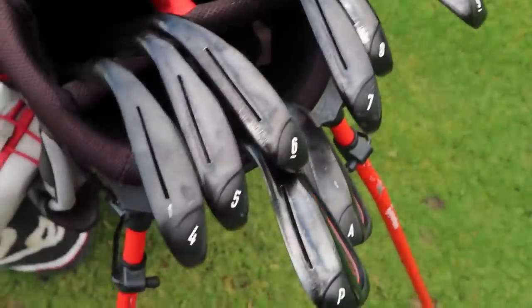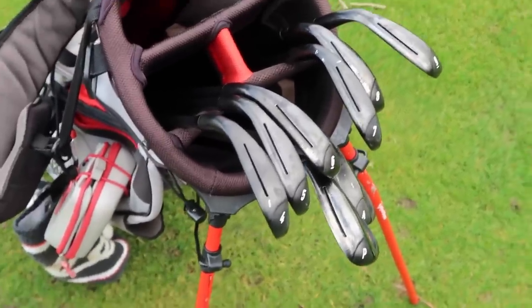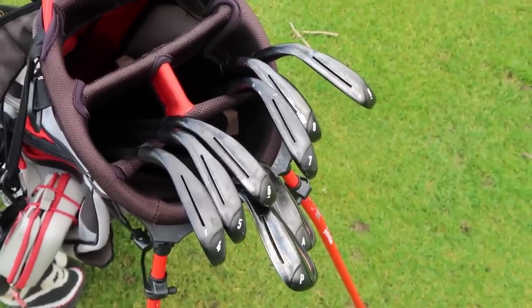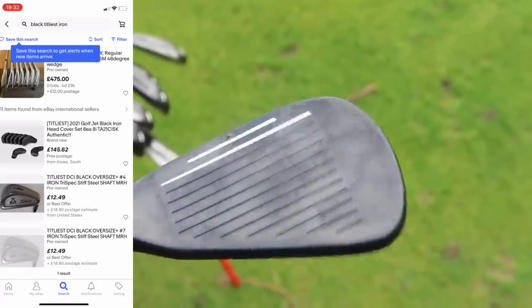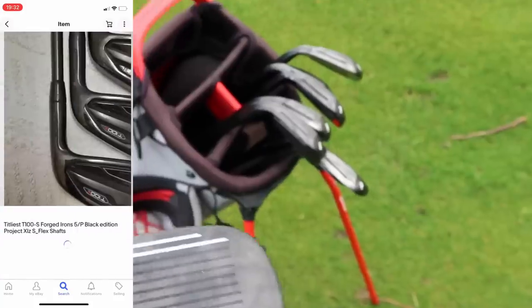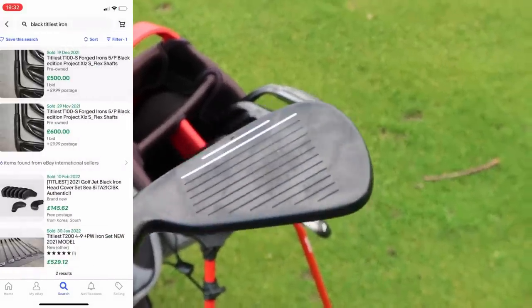As you're not going to lose that much in investment at £75 a stick and you get to build them. One thing going for this set is the black finish — I'm trying not to show the make or the brand. There's a hint of red in the back there, and from above and the sole, I think they look amazing. I think the flaw that let this brand down with this particular model — because I do think the brand itself is underrated when it comes to irons — is that they're just undervalued in the secondhand market. But from address and above and from the side, they look clean, they are blacked out. If this was a Titleist T100 with a black finish, or a PING G700 blacked out, or a P790, that thing is going to be an absolute fortune. For one club of those, you're pretty close to buying this entire set, and it's not down to performance. These things would have to basically blow up in my hands for me to say this isn't worth the value they're currently going for in the secondhand market.